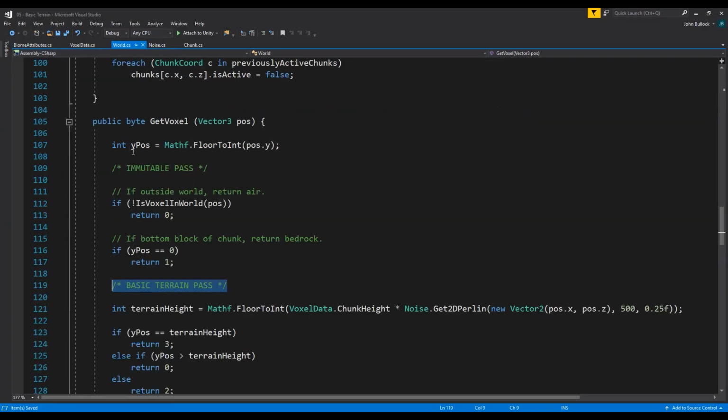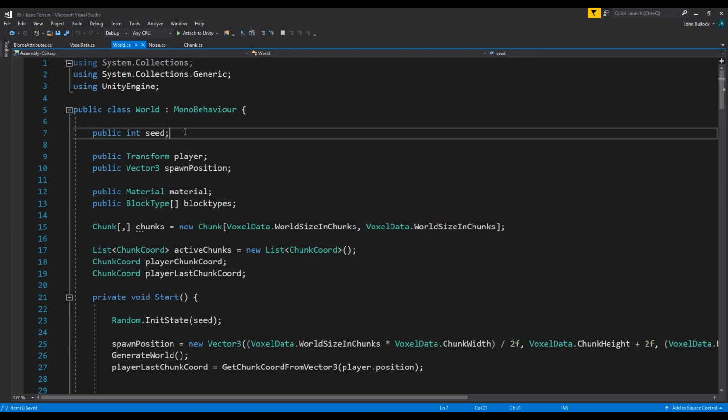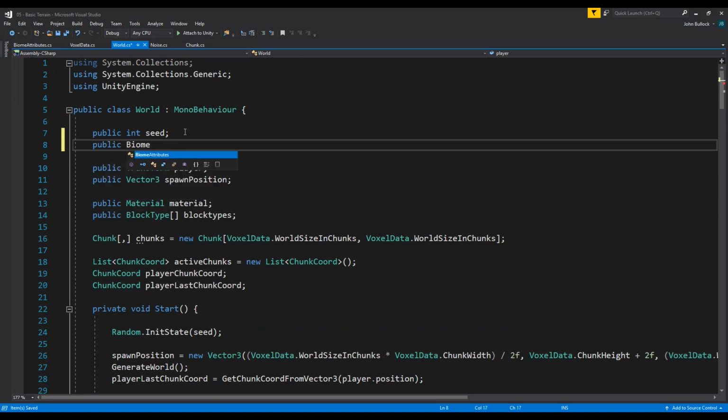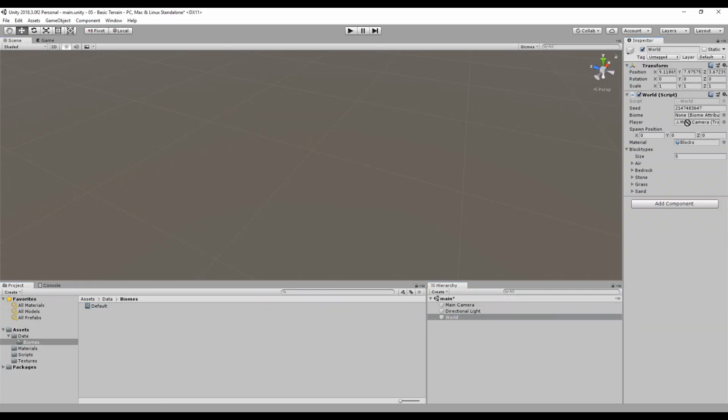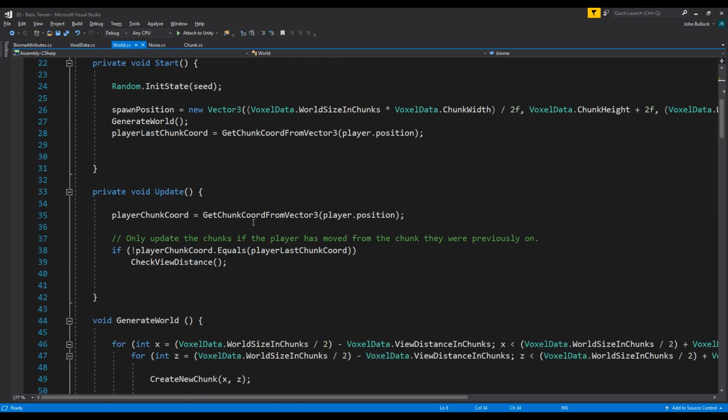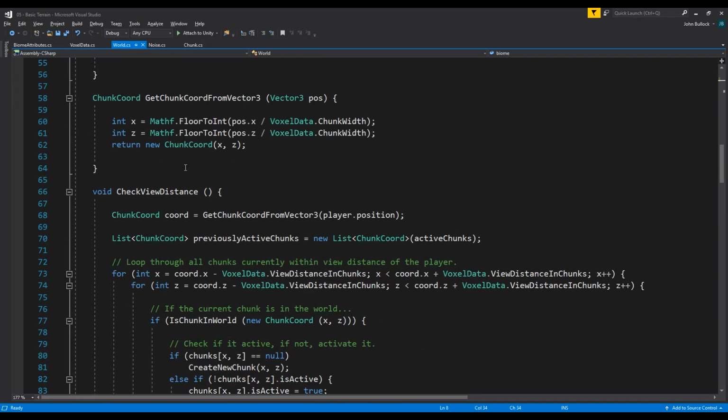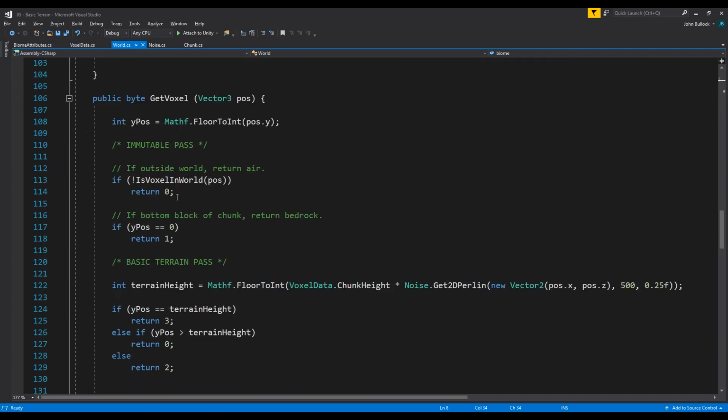In our world class, we need to take in that data class. So we just drag this into here. Now we can use it in our world class, in our get voxel function, which I have lost. There we go. Right, so this pretty much stays untouched. We still know that if it's below that position, then we need to return 1. If it's below that position, we need to return 0. None of that changes. This bit slightly changed because we now have a terrain scale.